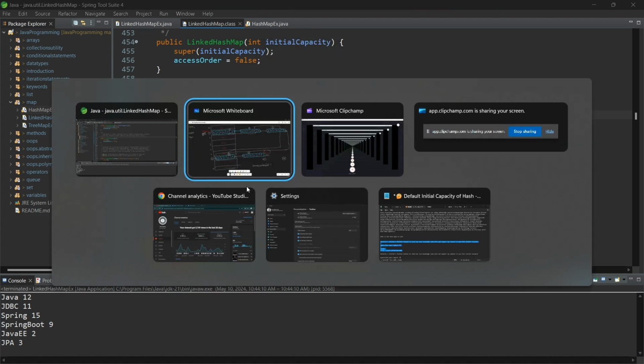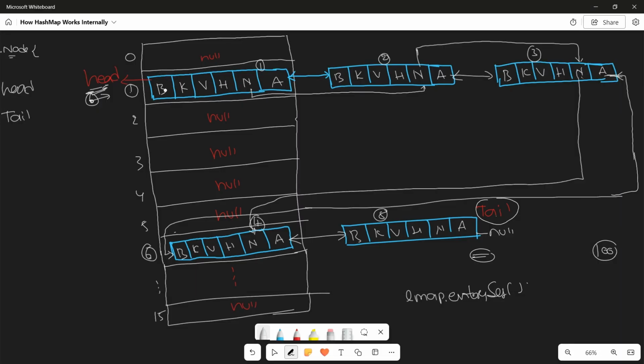In that case, if you want to add, whenever you are trying to put at the initial time, only one node will be there. I mean there are no nodes. In that case, the first node becomes head and the first node becomes last. Wherever it can be inside within that 16 range.